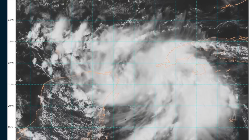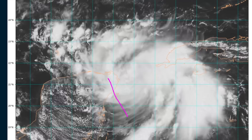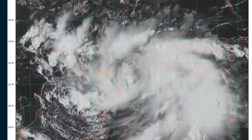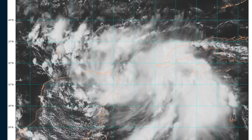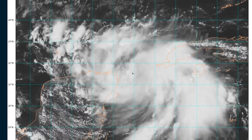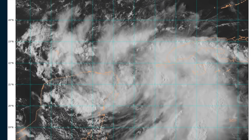Originally, models were expecting a track near or over the northeastern Yucatan Peninsula, and that land interaction was going to slow it down a little bit. If it manages to remain over water during the next 24 to 48 hours, that would speed up the development process. So we could have a tropical storm in short order, and if it acquires a name at that point, it would be Idalia.